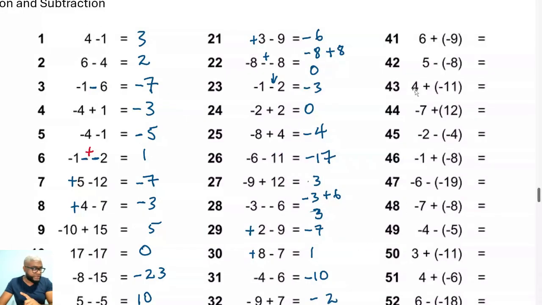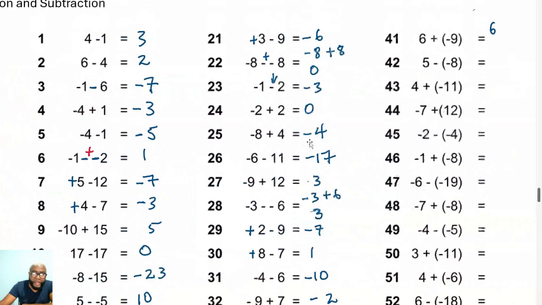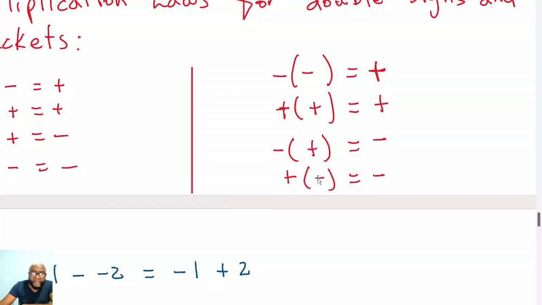But I still want to do these on top here. There we go. Taylor. So remember these signs outside the bracket and inside the bracket, you have to deal with that first, right? So this will be 6 what? A positive and a negative is a what? I gave you how to deal with that underneath here. I told you all once you have a sign outside the bracket and a sign inside, you work it like your multiplication law. So a negative by a negative will be a positive. Above here you have a positive outside the bracket and a negative within. So a positive by a negative will give me a negative.